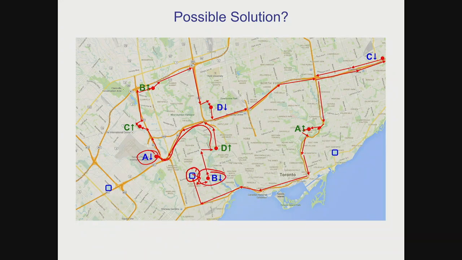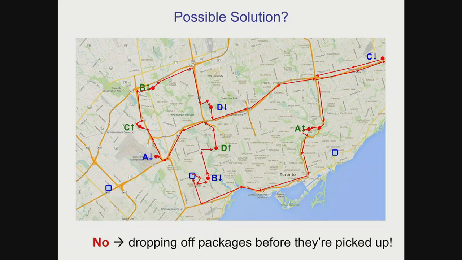I went to this intersection where I'm dropping off package B. Can I drop off package B? No, I don't have package B, okay? So I'm a really bad delivery person. I came to this person's door, I just rang the doorbell, I have no package, it's embarrassing, it's awkward, right? Not a good delivery order. So this is a bad solution, it's not even legal, okay?